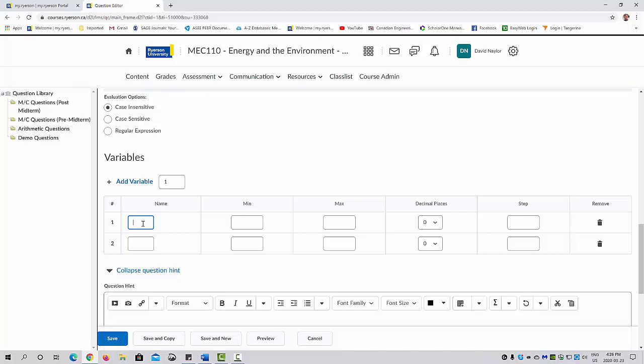So here's where you set up the equation now. I have mass and acceleration as my two variables. And you don't put them in with curly brackets here. So let's say the mass varies from 5 to 10 kilograms. I'm going to have it show up in the problem with one decimal. So that's how many decimals it'll show in the problem statement. And let's have it vary by 0.5 kilograms. So it'll randomly vary this variable from 5 to 10 in increments of 0.5. And let's have the acceleration vary from 2 to 8 meters per second squared, again with 0.25, let's say. In that case, if you're going to have 2.75, you better have two decimals.